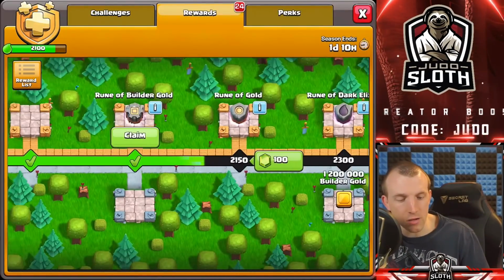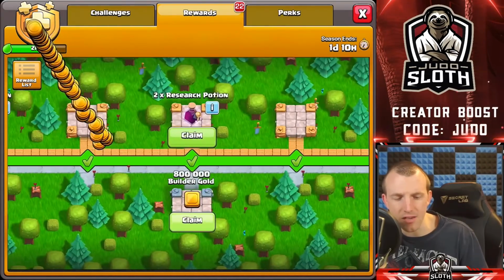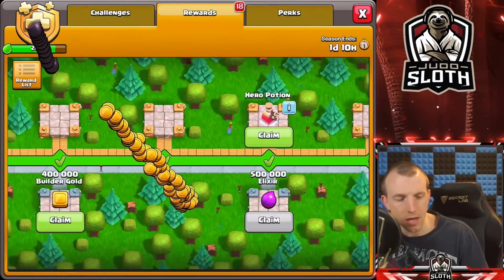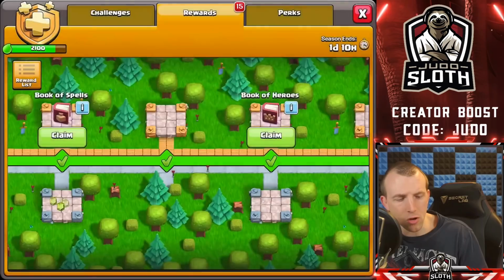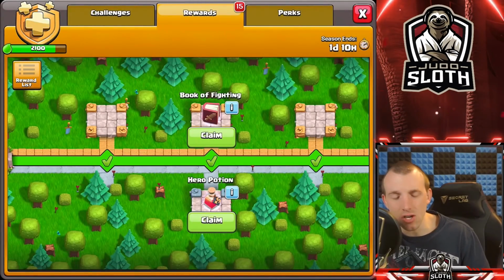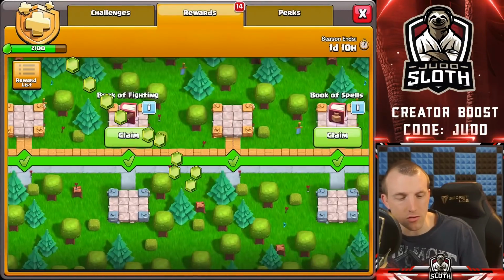So let's go ahead and do that by collecting. Let's just go ahead and collect what we can and see where we're at. Let's just see where we are at after this. Then we can decide what we're doing from here. Power potion, honestly, I never use on this rushed account. Hero potion, I guess I should use, but as of one day, I'm not going to be able to use it. So let's just use it for gems.